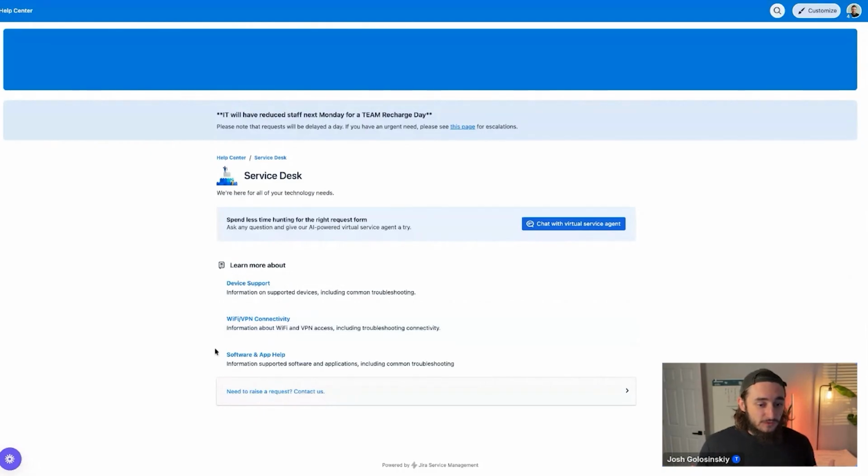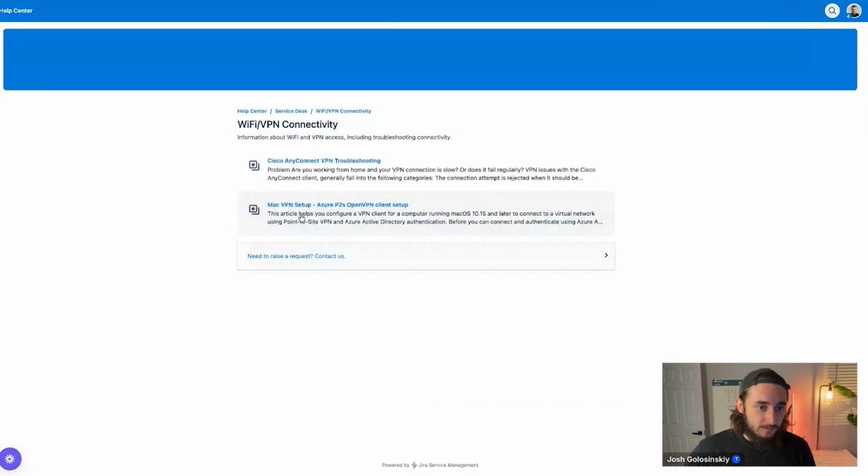That being said, there's always a use case and there's always times where we do need to submit something as a customer, in which case there's a couple of ways to do that. So there's a submit a request button right here. And if I head back to the portal or any of these options in here where I was just looking at the specific articles, I'm still going to get that raise a request button right here. So it kind of follows you around wherever you are.